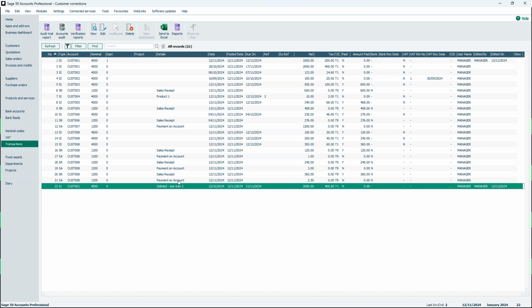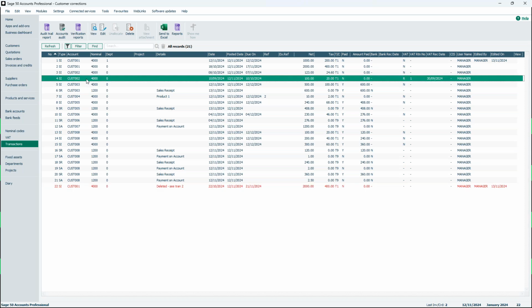So I'm going to have a look at transaction 4 for this one. So I'm going to highlight that in my list. And we have a sales invoice, and it was from September. The key column I want to highlight here is the VAT reconciliation column. Okay, so it's been included in VAT return number 1, and it has a VAT reconciliation date, which is the end of September. So that means I have declared this invoice to HMRC. So if I make any amendments to this transaction, I need to inform HMRC about this.